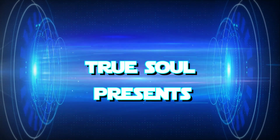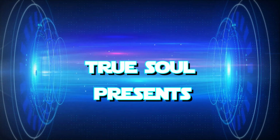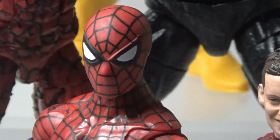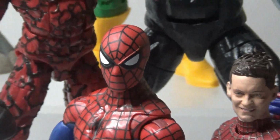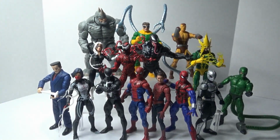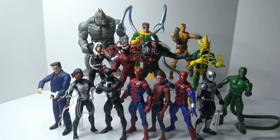Hi everyone, I'm True Soul, and this is my Spider-Man action figure collection. So yeah guys, I figured it's actually been a while since I've done an overview of all my Spider-Man action figures. So I figured I'd do that today for you, as well as introduce 2 new additions to my action figure shelf.